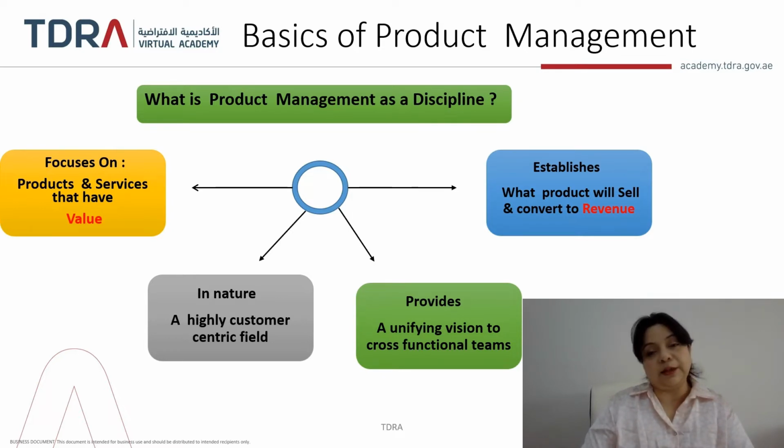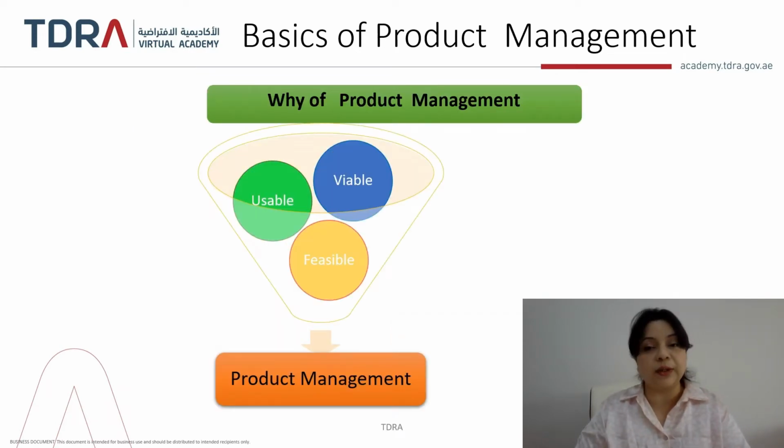When we talk about product management, we also understand that a lot of organizations are now adopting it. And why is that so? What is the resonance of product management? Why is it now being considered increasingly critical? It is because product management actually has the three elements of usability, viability, and feasibility. What are usable, viable, feasible products?